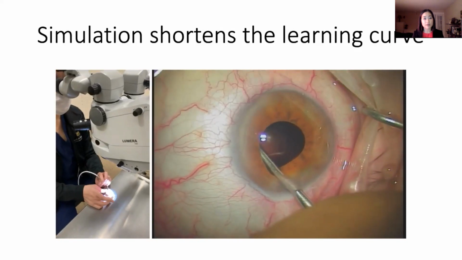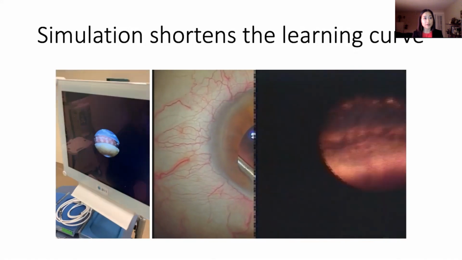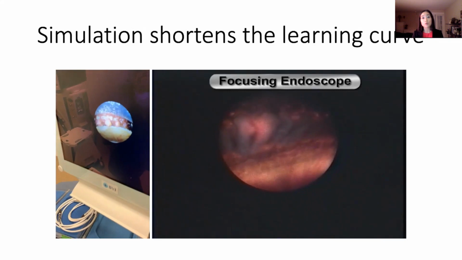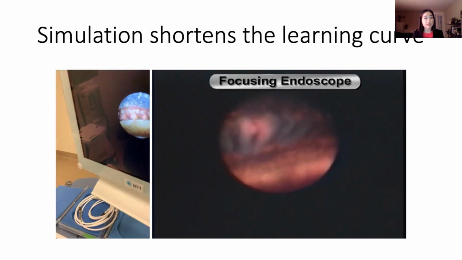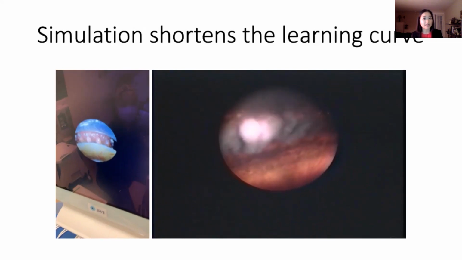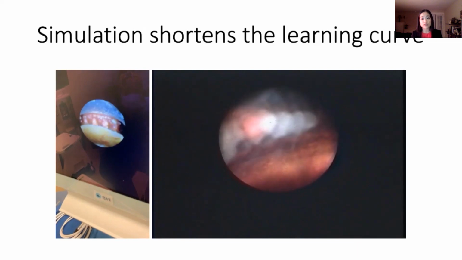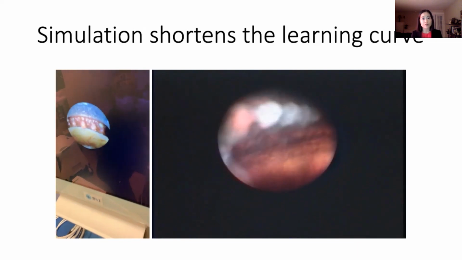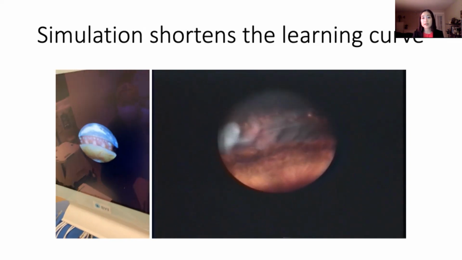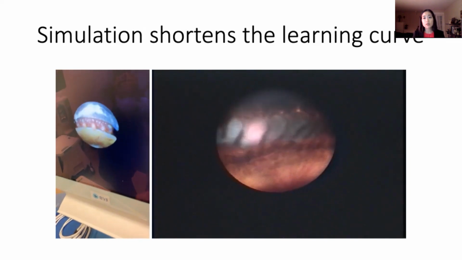One thing that I found the use of the simulation eye was really helpful for was figuring out the correct angulation and the range of motion to be able to use the widest angle without damaging the surrounding tissue. One of the more common mistakes that I see in a beginning surgeon is not being able to use the wound as a fulcrum, so either burping the viscoelastic by pressing down on the wound, or excessively torquing the eye while treating either the superior or inferior quadrant.